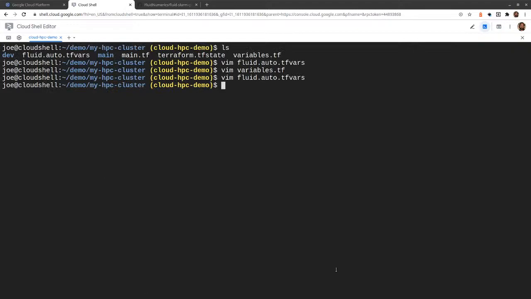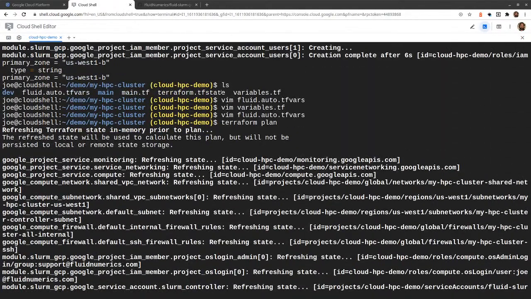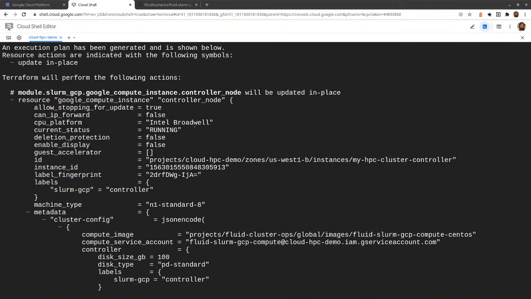What we can do now is run a Terraform plan. What this will do is compare. You'll notice that there's this terraform.tfstate file in that home directory. It's essentially a JSON database that lists out all the resources that Terraform is controlling for you. So when you do a Terraform plan, it's going to compare against that. It's also going to compare against what's already deployed in your projects, just to double check that information. And then it's going to give you a list of changes that are going to happen.